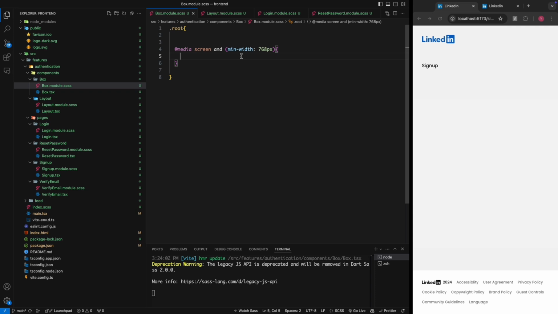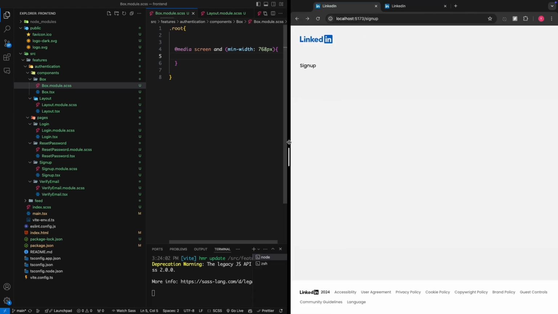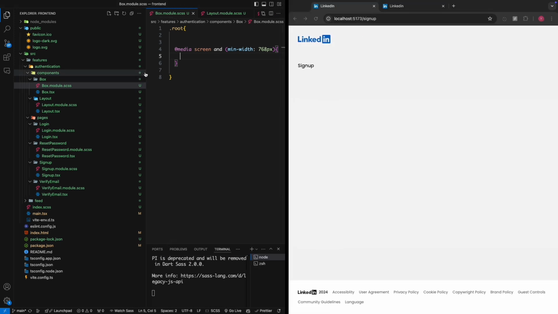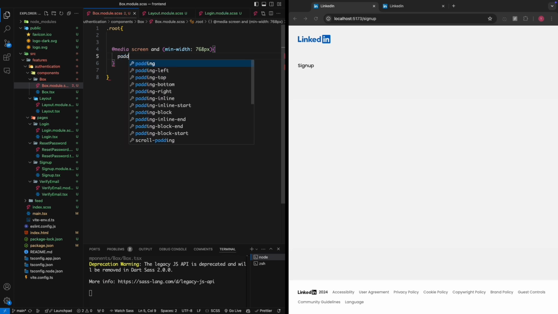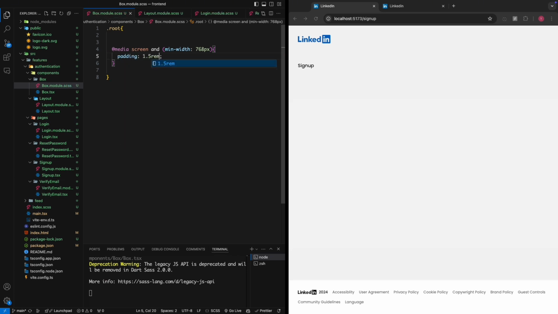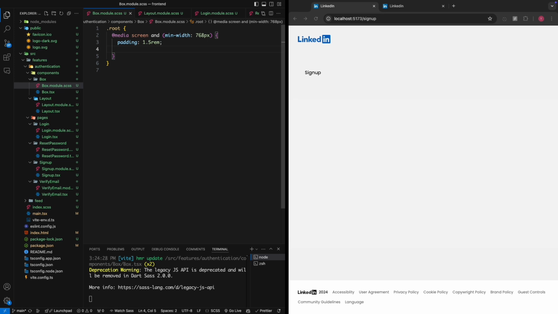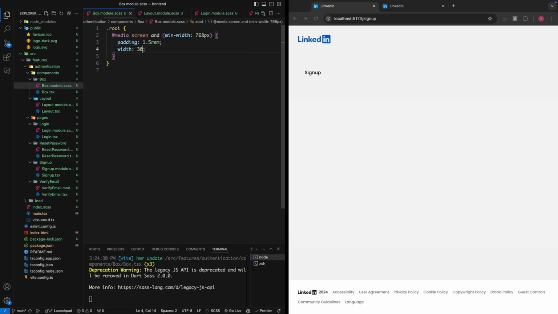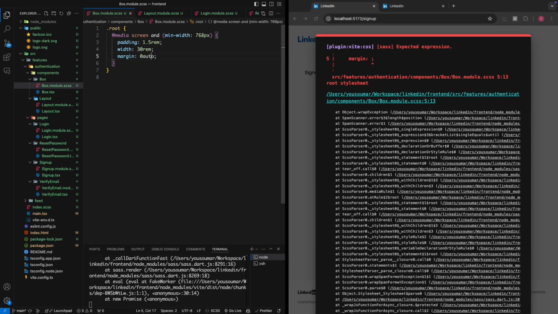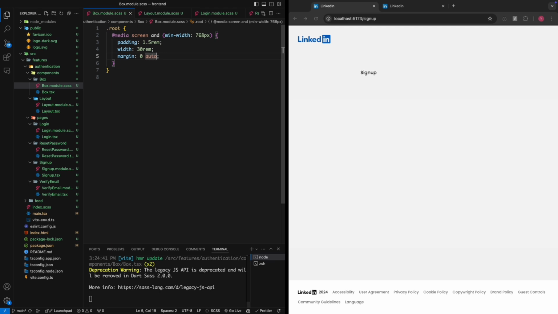all the components. So when we are about this width, we're gonna say, for now nothing is happening, so we're going to say, let me make it smaller here. So we're going to say that we'll be having a padding of 1.5 rem. Now it's applied. We're gonna have a width of 30 rem, a margin of like 0 in auto, like so.